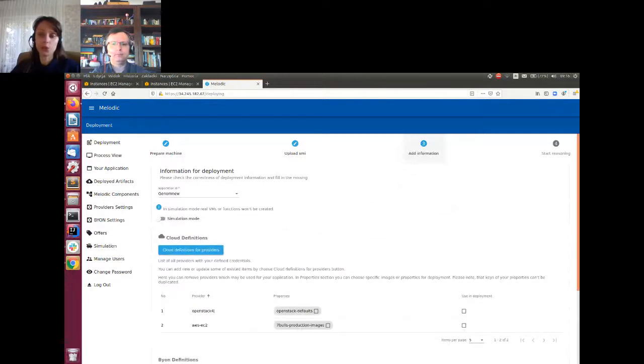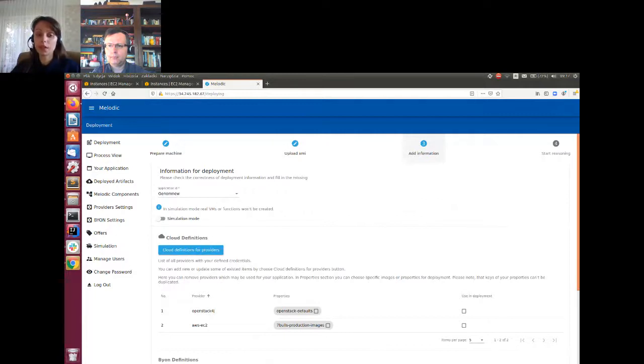Here I need to choose which application I want to deploy and which cloud providers I want to use. I have now one uploaded model for Genome application, so I choose this model.